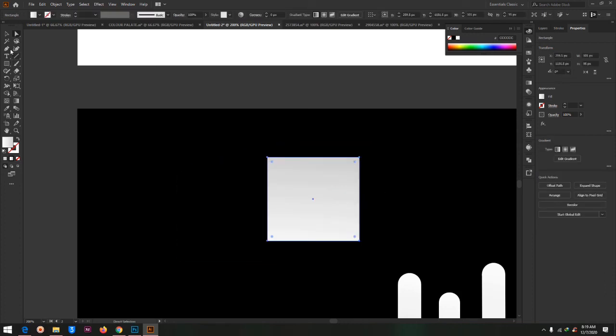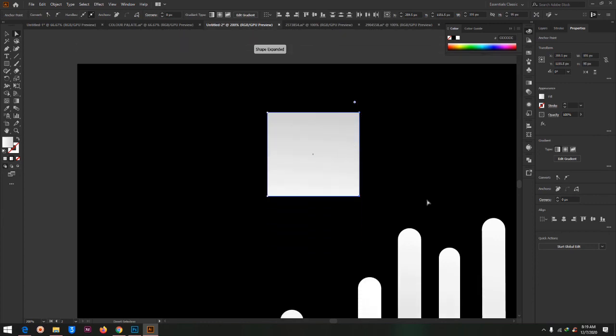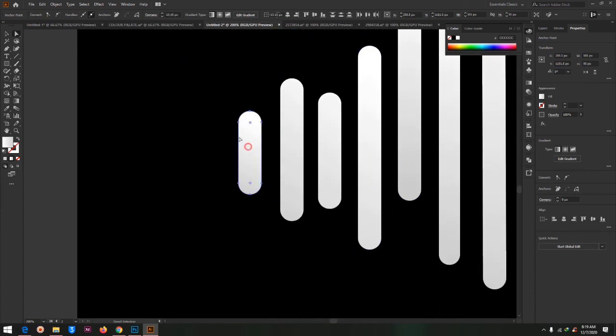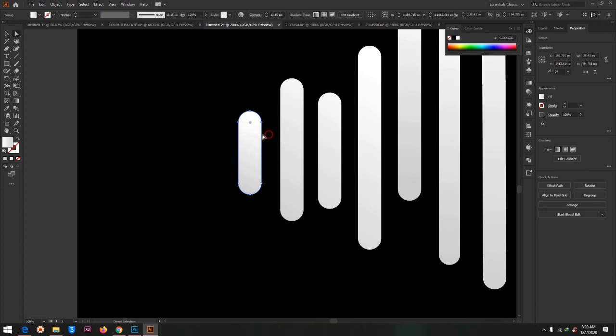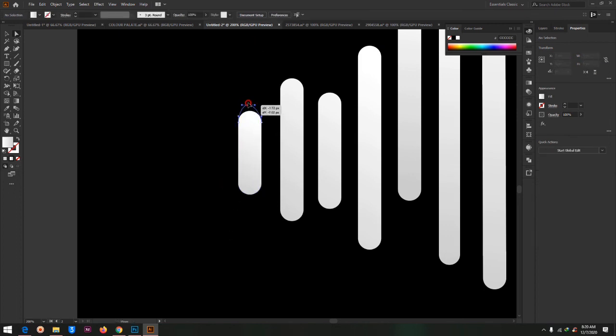The second thing you can do with the direct selection tool is dragging and selecting a particular part. So you select the two parts, then you can click on any of that part and you can expand it to whatever shape you want. Let's take, for instance, this as an example. We drag this particular part, we want to expand it. What you are going to do is just drag up. But if you don't do that, if you come here and drag up, it will be dragging and scaling that particular anchor point.